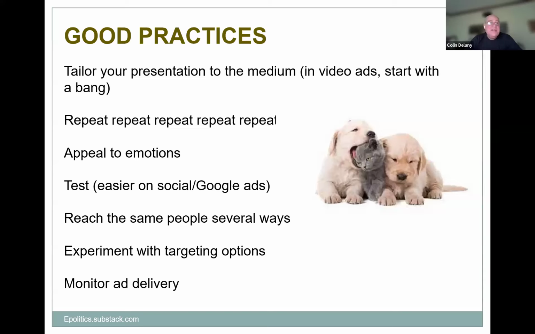So some good practices: tailor your presentation to the medium. TV ads don't work as well on web video or even on CTV or on Facebook. TV ads can have a slow build, but in digital advertising, that is often the kiss of death. If someone doesn't connect with your video or it doesn't grab their attention in the first couple of seconds, very often it may as well not exist. So look at other content on that medium, look at what is working for other groups. There are plenty of best practices guides out there. But don't just port a TV ad over to the web and expect it to work as well.